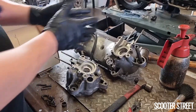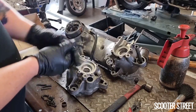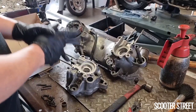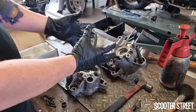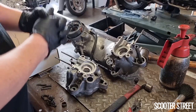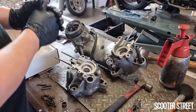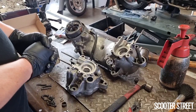So the way that you get them in there, seating them in with as little damage as possible, is by using thermal dynamics, basically, cold bearing, hot casing. So heat the casing up with a heat gun, which causes the metal to expand ever so slightly. And then we'll put the bearings in the fridge, which will cause them to contract ever so slightly. So when we've got the casing heated up and it's ready to go, the bearings been there for 10 or 15 minutes, being metal, it doesn't need long, it cools down pretty quickly.